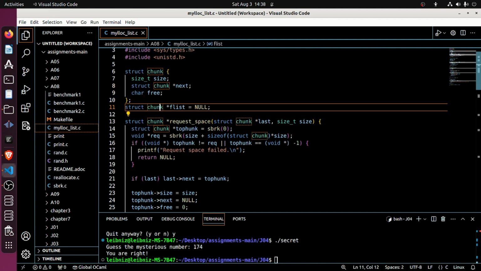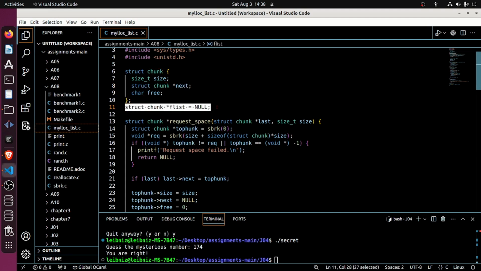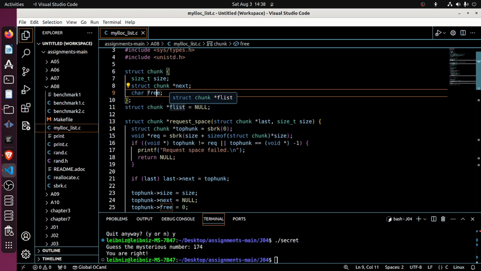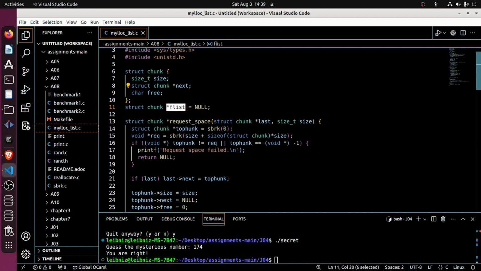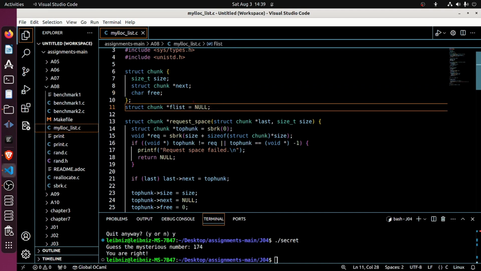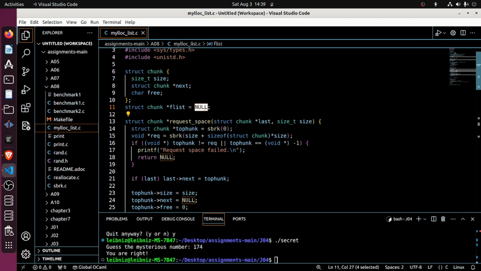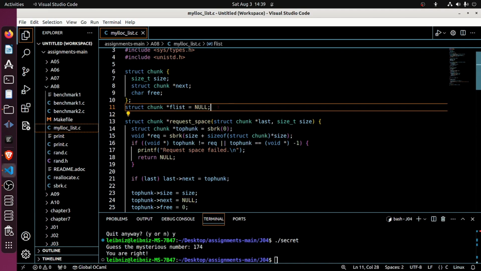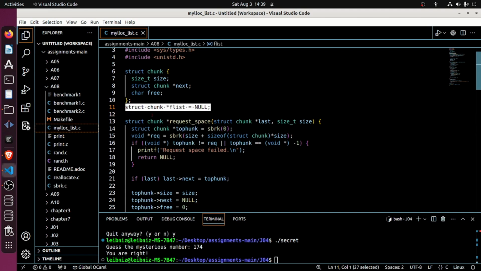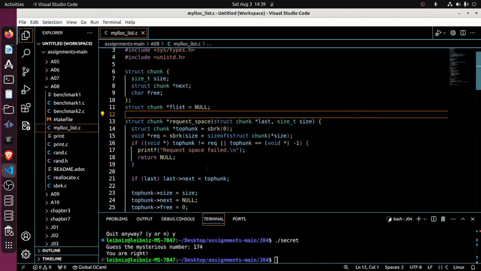Now, the heap memory for a program is essentially a linked list of these chunks. Initially, when a program starts running, that linked list is empty, and the signal for this linked list being empty is that its pointer is null. And this is, again, distributed by the course, so I did not create that.